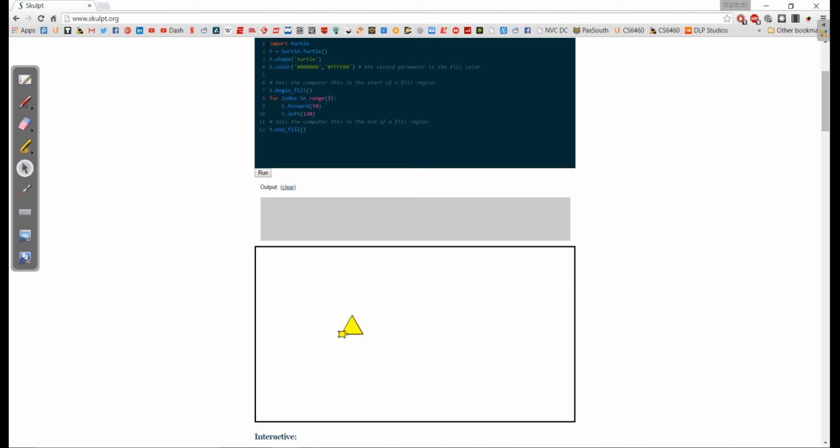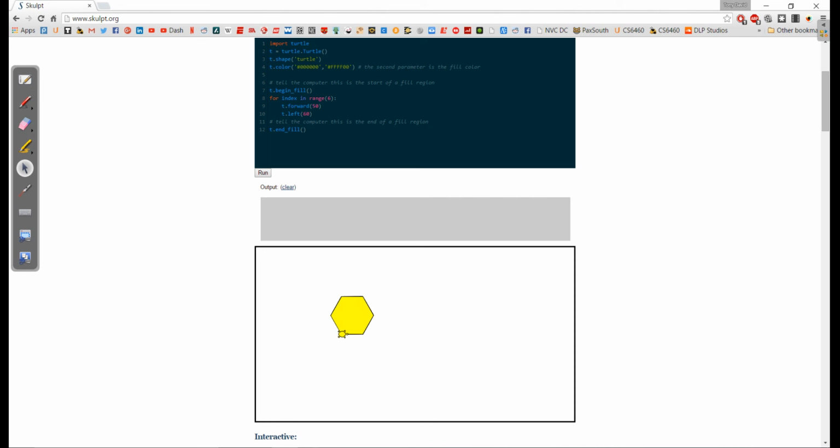If I wanted to draw a square, I'd have to change this number to 4, and I'd have to change this number inside the parentheses for turning to 90 degrees. And if I did that, it would draw a square and shade it, of course, because we've got the begin fill and the end fill. If I wanted to do a hexagon, I'd need something with 6 sides, and I need to make sure this angle worked with a hexagon. I know hexagons have a 120-degree interior angle, so the exterior angle would have to be 60 degrees. And so that would get me my hexagon here.